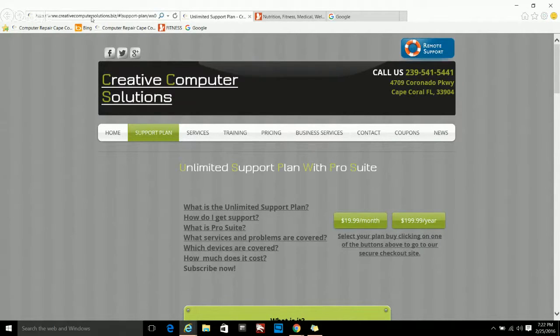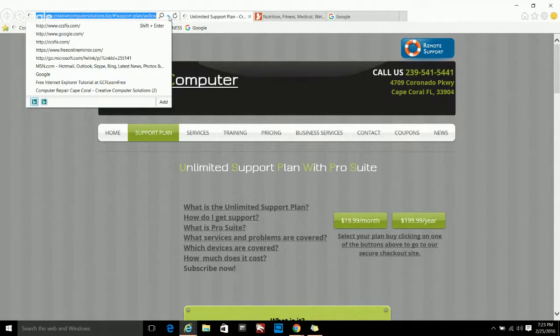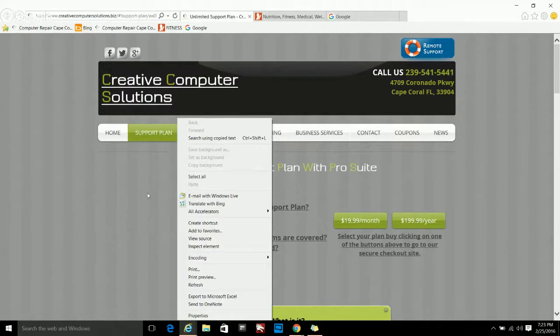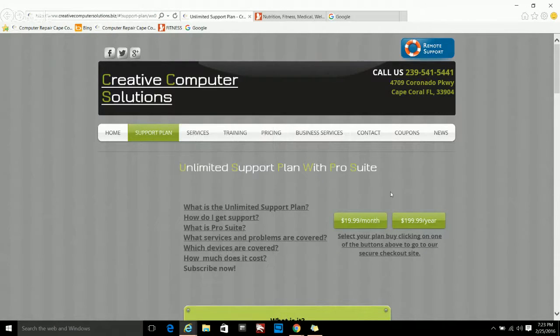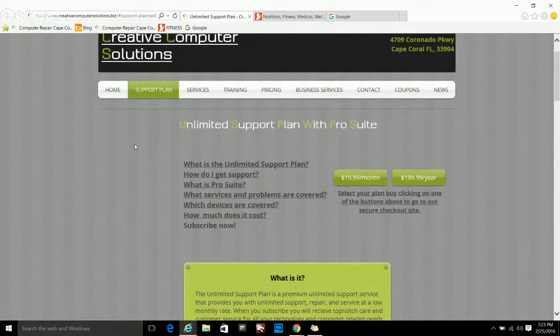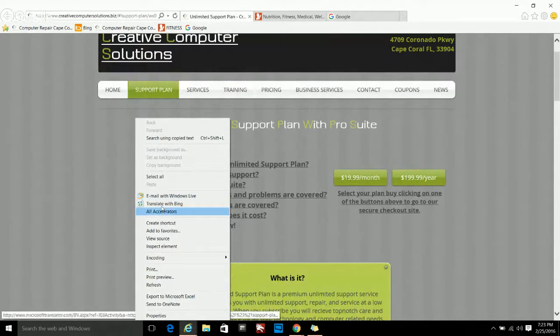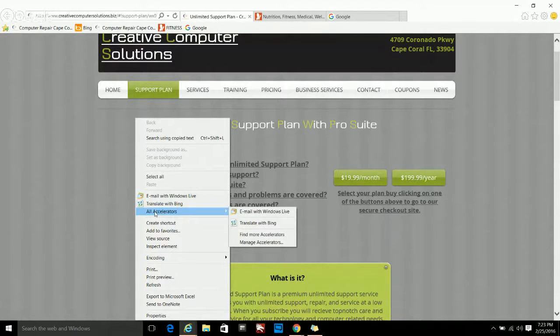Okay, so now I want to show you accelerators on Internet Explorer. When you're on a website, and as you see, we're on ours, and you right-click on the page, you'll see a tab here that says All Accelerators.